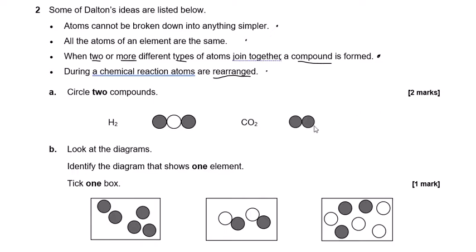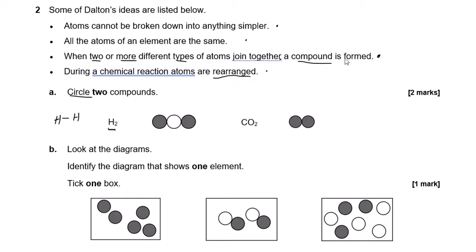So here's the first one, and it says circle two compounds, and the circle is quite important. You really do have to put a circle around things. You can't just tick it or underline it, something like that. So let's start with this one here, H2. Now what you're looking at there, this is it drawn out in letters, and so another way of looking at it would be like this. It's H and then H. There's number one, there's number two, H2. Now is that a compound?